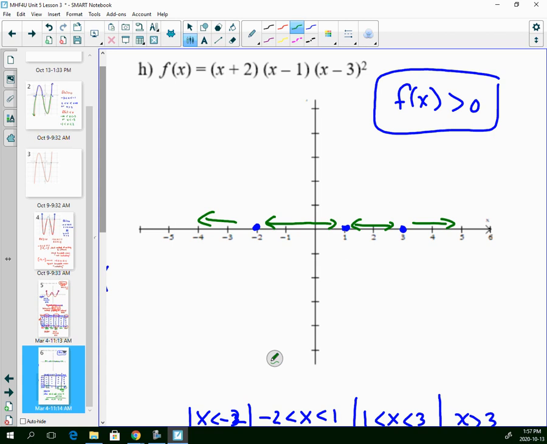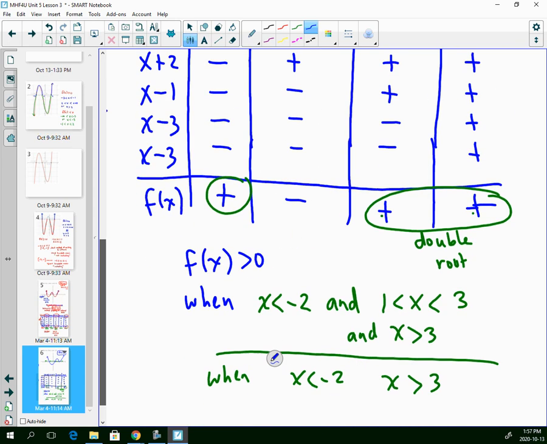And if I wanted help sketching, I know it's positive less than -2. It goes negative in between -2 and 1. It's positive between 1 and 3, and then it remains positive, and that's because that's a double root. So the interval table also helps me sketch if I had to sketch it. I know it's above the x-axis, it goes below, it goes back above, and then it stays above at the turning point of the double root at 3. So that also helps me sketch if you were asked to sketch it, which is going to be helpful when we get into unit 15 and 16.